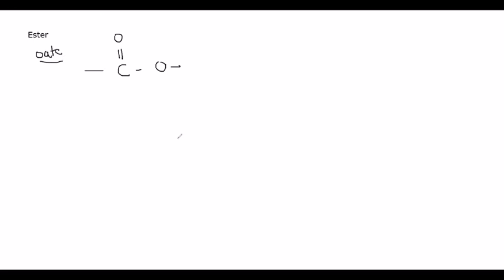So how do we name, for example, if it is CH3, CH2, C double bonded with O and O, and with the oxygen there is another carbon chain like CH2. So both sides contain carbons, but one of the carbon chains is attached with oxygen and the other chain is directly attached with a carbon. So what is the rule of naming these esters? If a compound contains C double bonded with O and O, we call them esters.